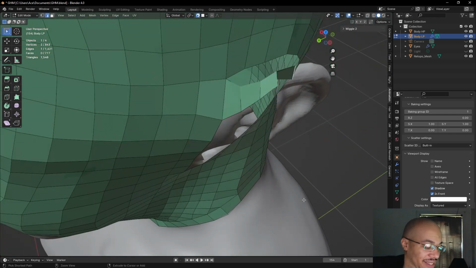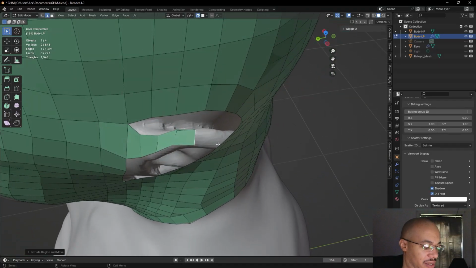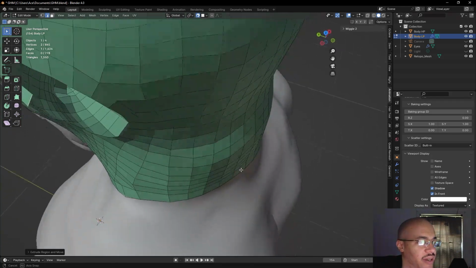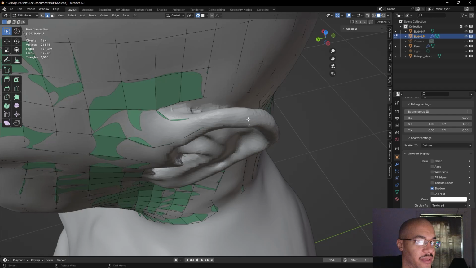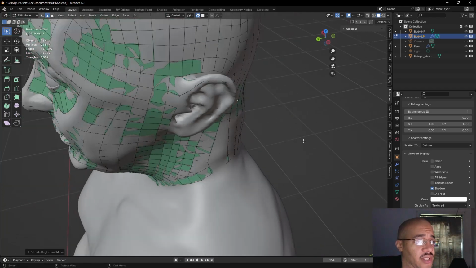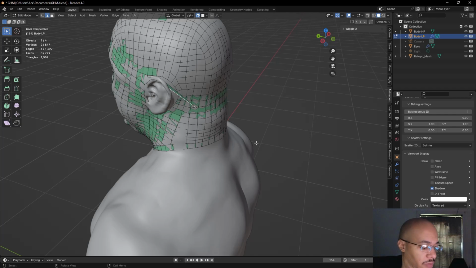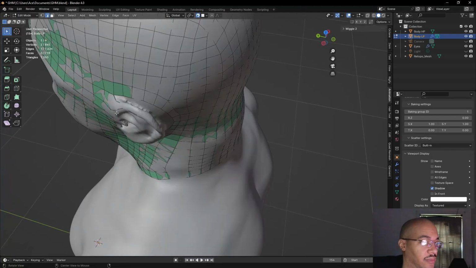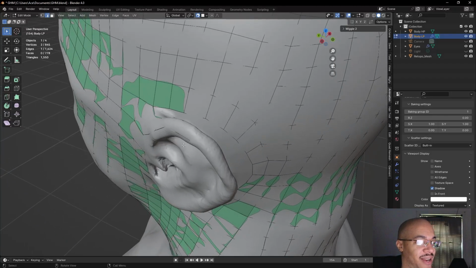Oh, that's a mistake. We got a mistake already. All right, well, no problem. Let's get rid of that. All right, so we're just gonna go along here, and I can't really see what's going on. I'm gonna turn off in front. I know that it's still selected because I could barely see it. It's snapped into our high poly mesh. Uh-oh, we got another mistake. Okay, we're gonna slow it all the way down. All right, we're not gonna rush this.